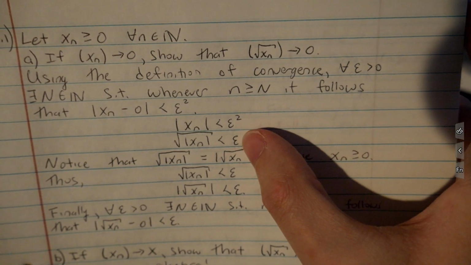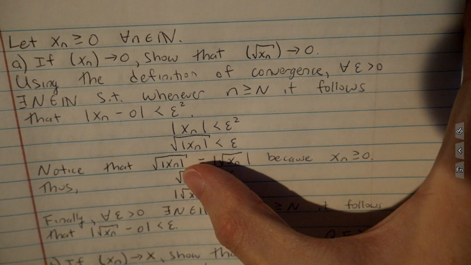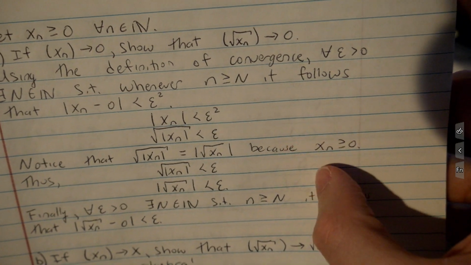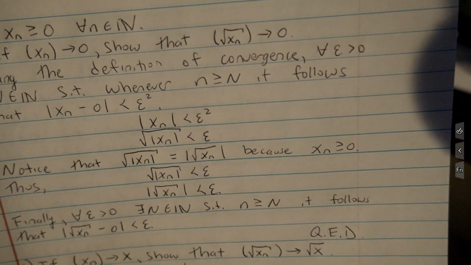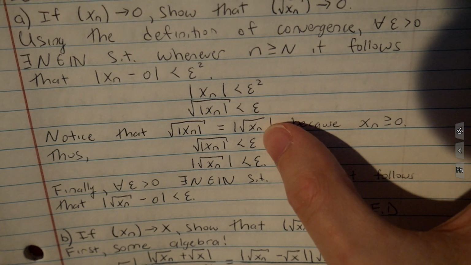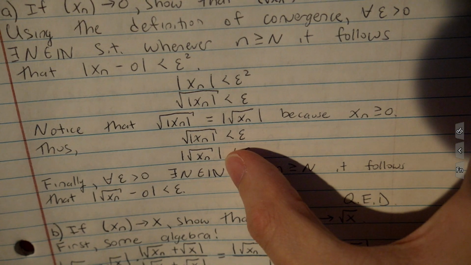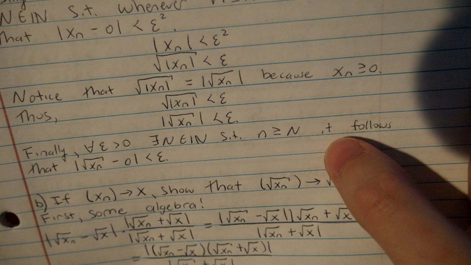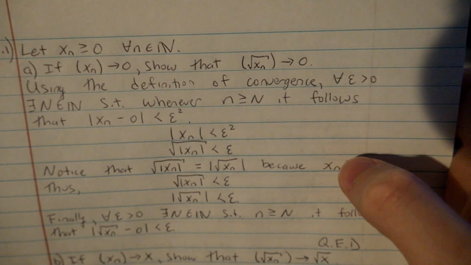Notice how I take the square root of both sides and that epsilon squared becomes an epsilon. Then note that the square root here is equal to that, namely because this is positive. If this were negative, this would not be true, because I'd be taking a square root of a negative, and then this would be a complex analysis class all of a sudden. So observe that this sequence of algebra steps is true, and because the square root of x_n is less than epsilon, I can conclude that it is within the same neighborhood and converges to 0. This proof, not too bad.